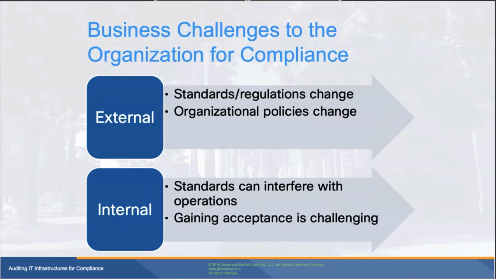Challenges that are internal to our company is that standards are going to interfere with your operations. So when you change your standards, people aren't going to get as much work done. People are going to be afraid, right? Gaining acceptance is challenging from the employees. Right? Have you run into that before, where you have people that don't want to use a new piece of software or use a new technology?